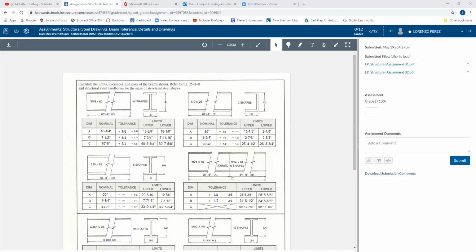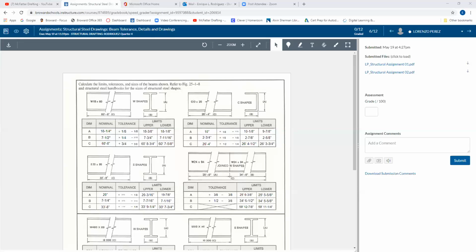Is everyone looking at the same chart that I'm talking about? Yes. Okay, good. So in our case, it's over 12 inches because it's a W18. And when they talk about the nominal size, that's what they're talking about. By the way, when you have a W18 by 60, what does the 60 represent? How long the beam is? Jeanette? That's the part I was confused on. But is it the weight in pounds? It is the weight in pounds per linear foot.